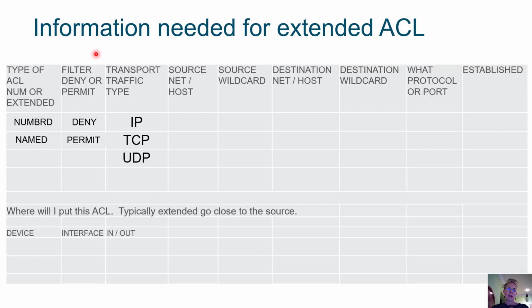Now, you don't want to make it too finite, really. You don't want to limit it too much, then do IP. Make it just IP. That will allow TCP and UDP. So with our source network, we could still use the keyword any, like anything that's coming through. We could use the keyword host if we're just attempting to filter based on a host, or we can use the entire network. The source wildcard, again, we can be any. We can use the network address plus the wildcard of any.